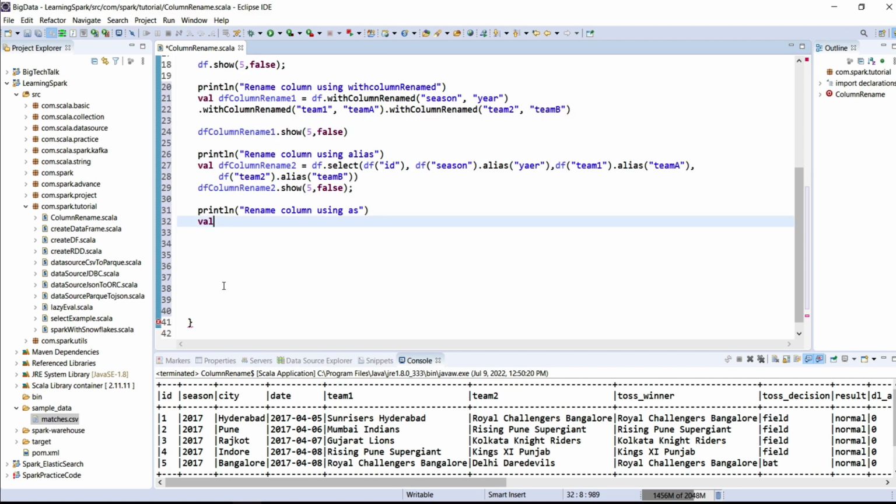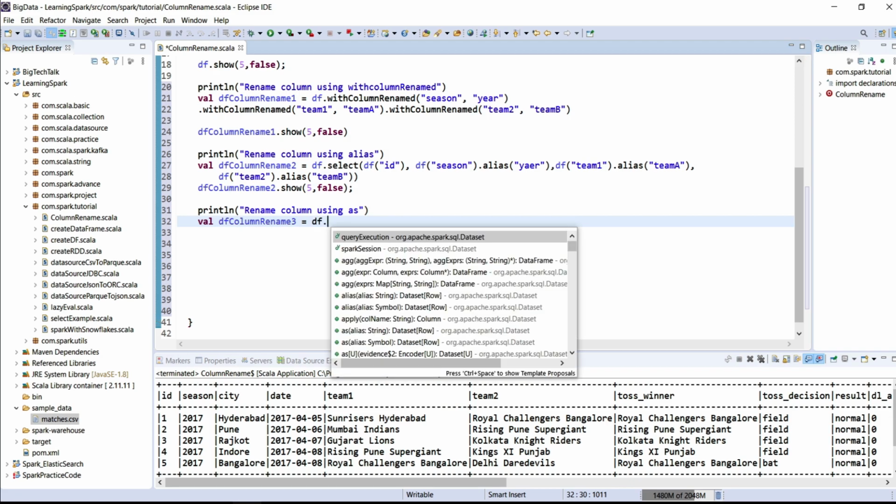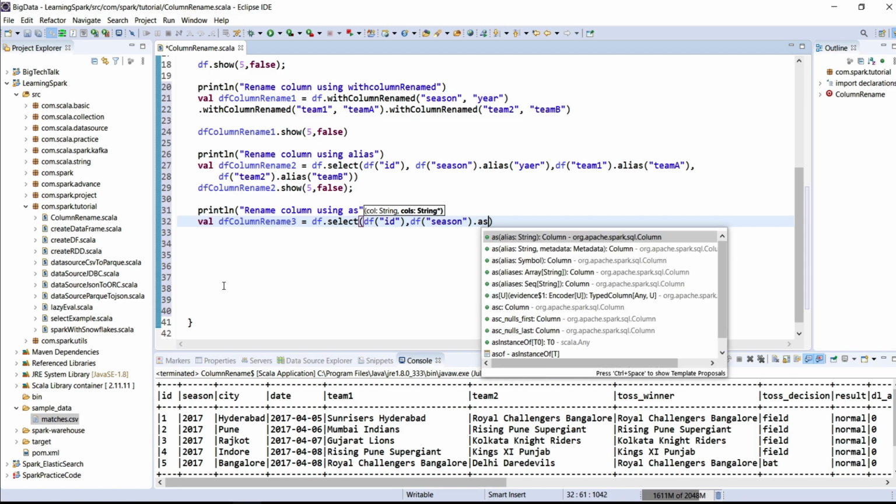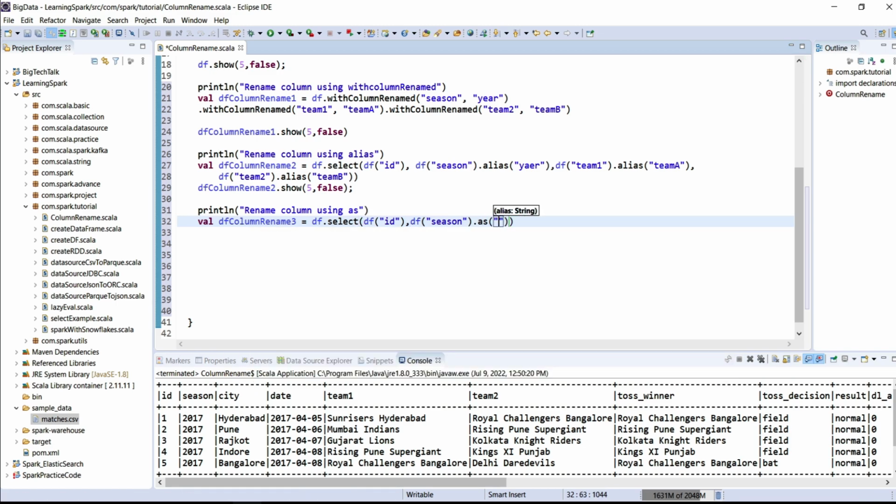Val dfColumnRename3 equals df.select, and in the bracket I will mention df and the column name, which is id, comma df the next column, which is season.as, I'll mention it as year, and the same thing will apply for team1 and team2 also.